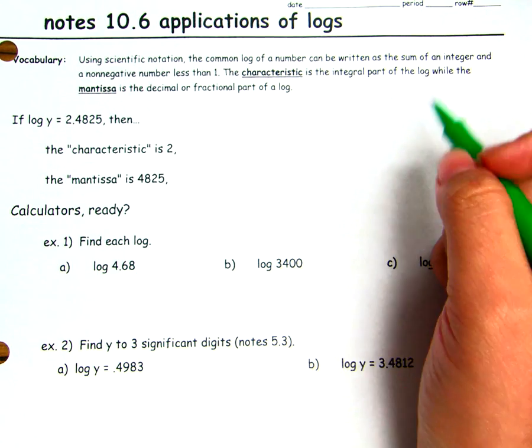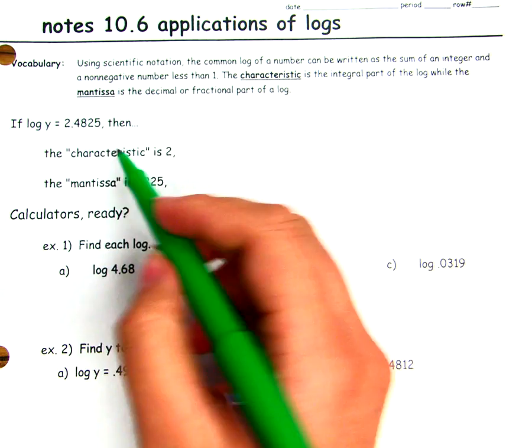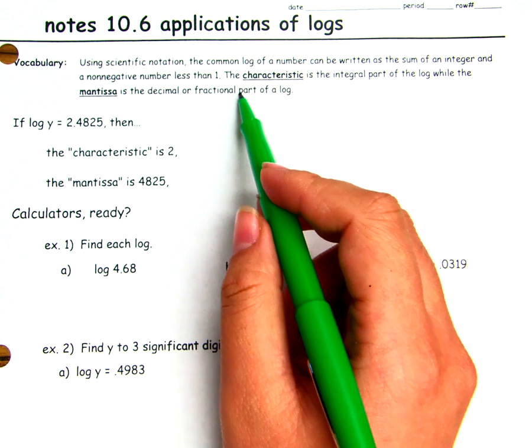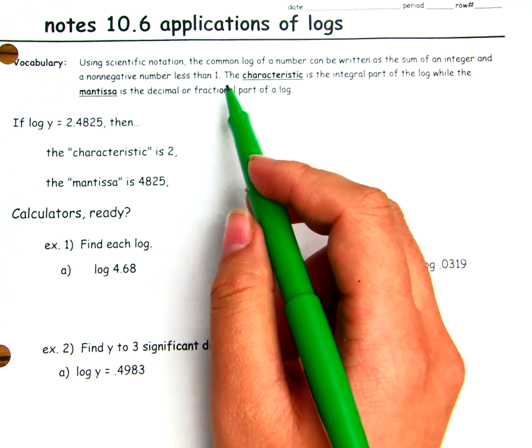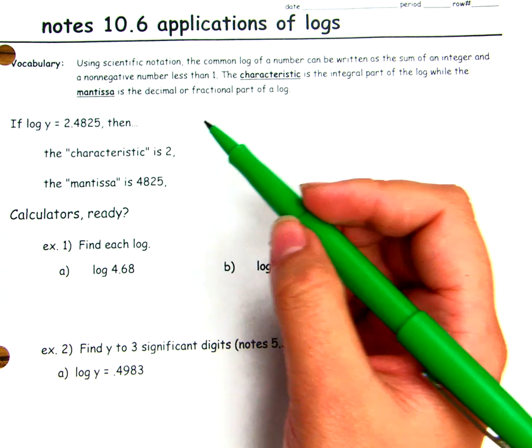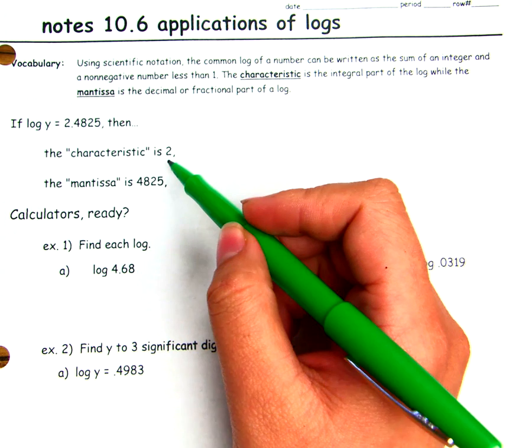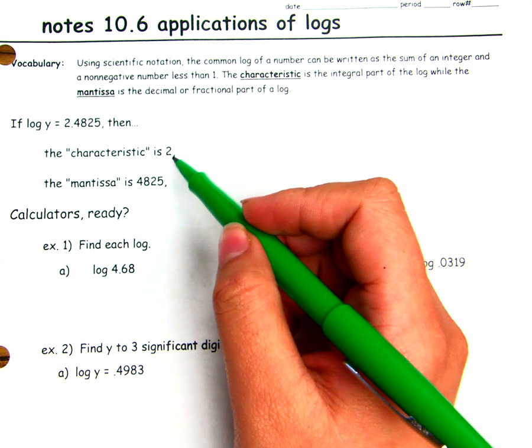Okay, so today we're going to be working with our calculators and logs. So this top portion, you don't have to worry about all of this vocab. It used to be more important back in the day when John Napier discovered logs and published his book, with more than 90 pages worth of tables.